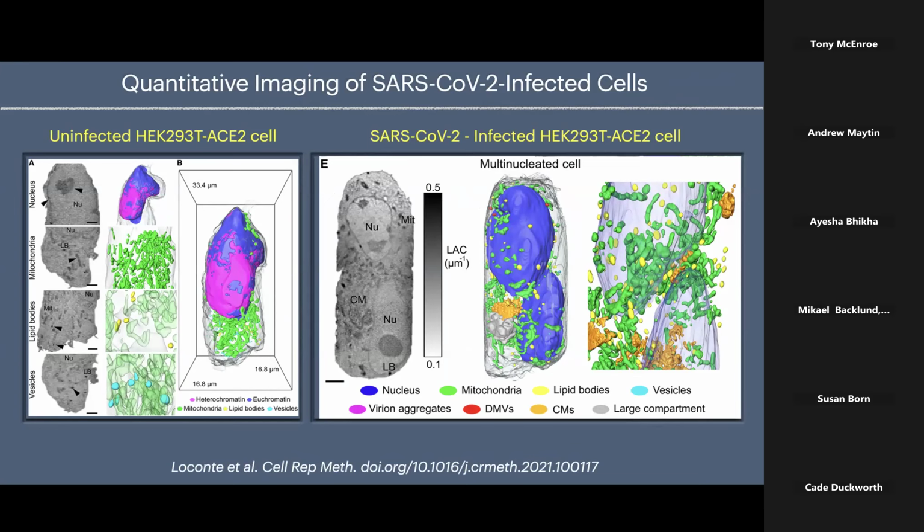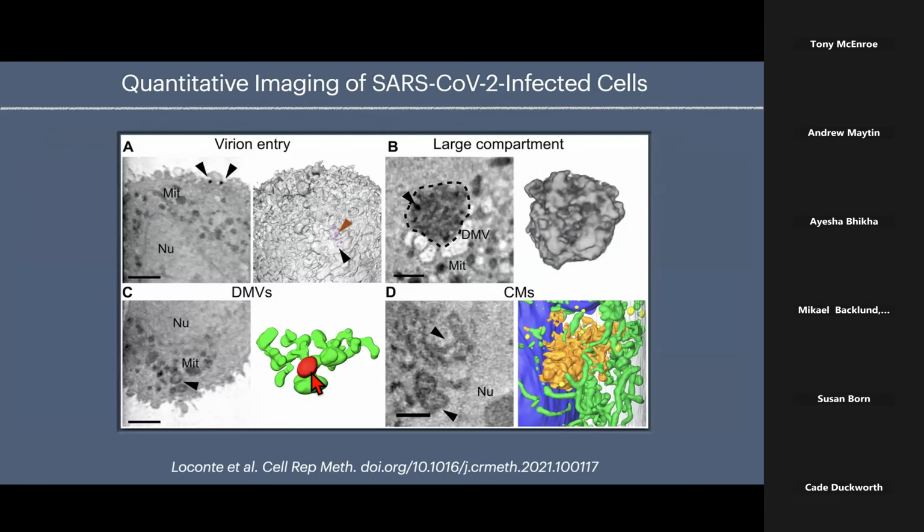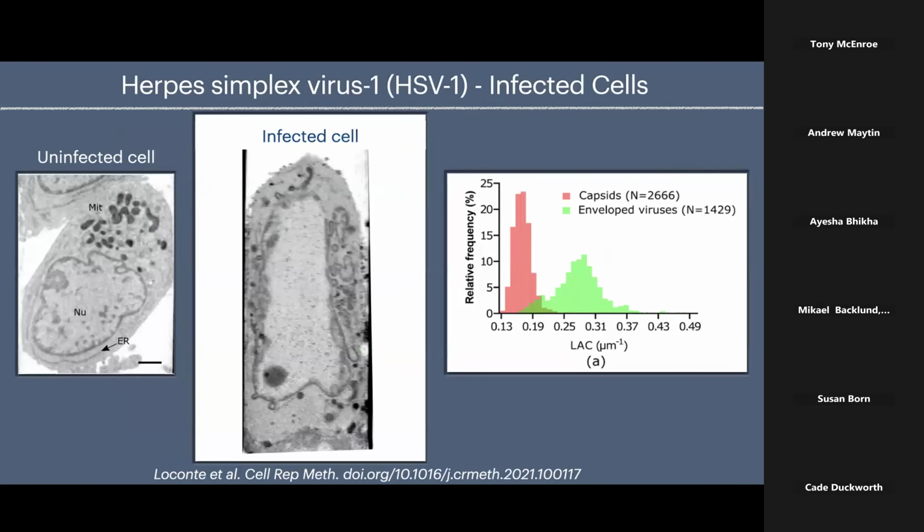We also looked at SARS-CoV-2 in the lab. So we did that, and you could see the formation of the condensed membranes in orange. A lot of the cells have a double nucleus. They join another cell and fuse together. And DMVs, I don't see as many DMVs on these. There you see the DMV. And virion entries, you can see where the actual virus particle was entering, and the condensed membranes here.